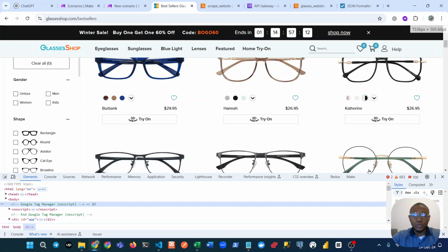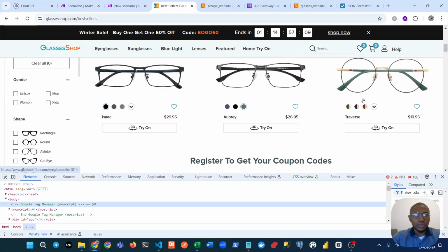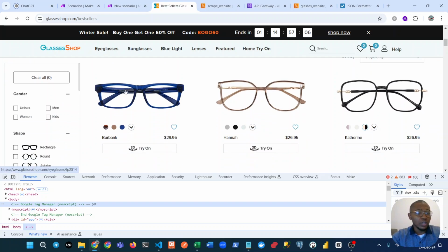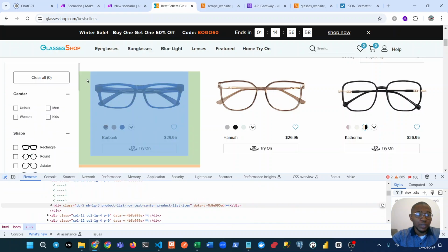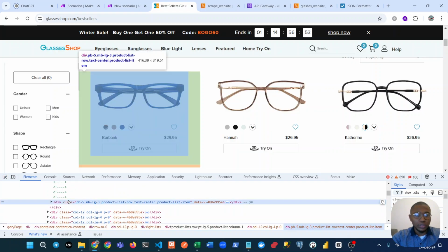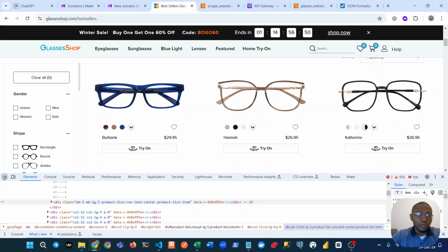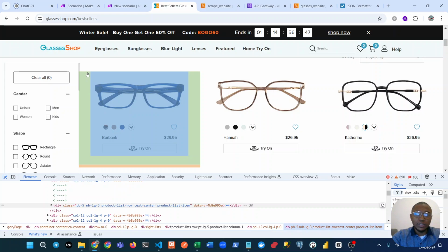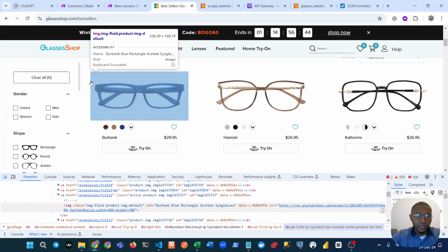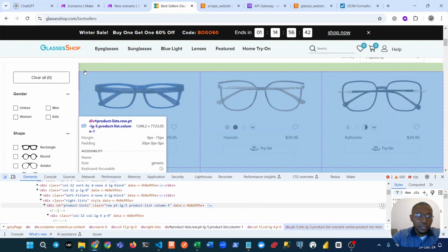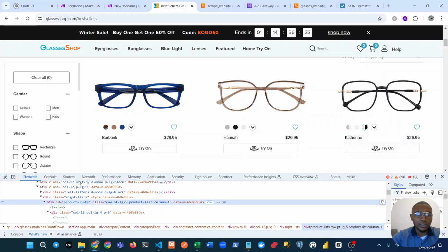So on this website, I think we have about 60 glasses on this first page for bestsellers. You can see where I'm clicking. I click once, then I bring my mouse over. If I stop here, this is the div for only this glass, but that's not what I want. So I click again. You can see I'm at the very top, like the very first glass, right? But it's not the first glass I want. This is what I want. You can see the green line covering everywhere. This is the div that covers all the glasses.